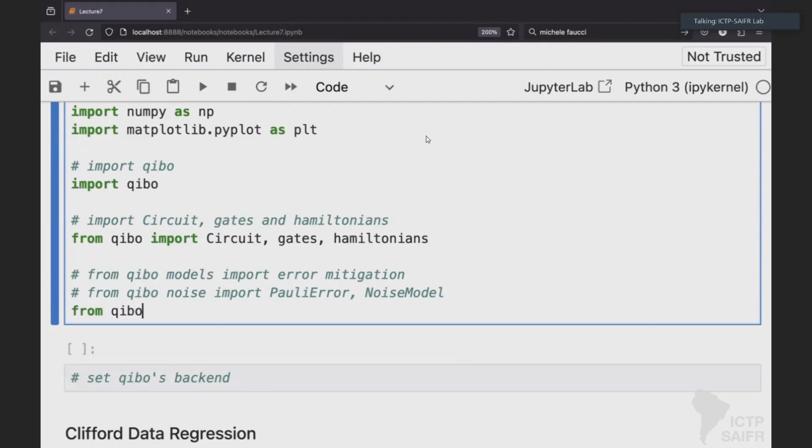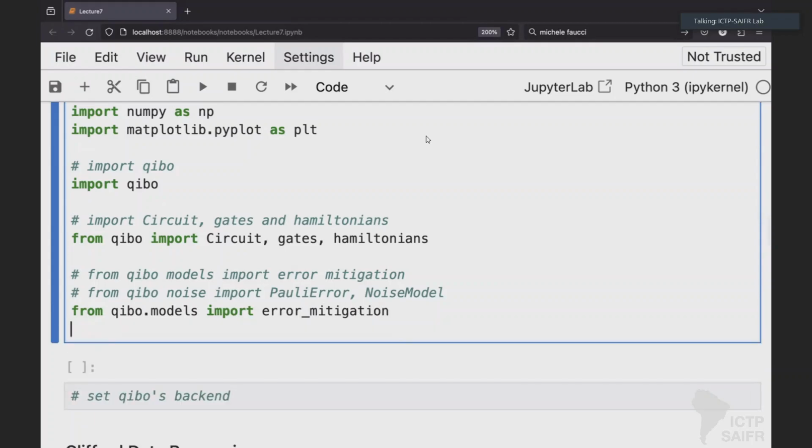From kibo.models import error_mitigation, which is a collection of error mitigation techniques. Among them, you can find the Clifford data regression. And then from kibo.noise we import PauliError and NoiseModel, which is the abstract object on top of which we build our noise model.